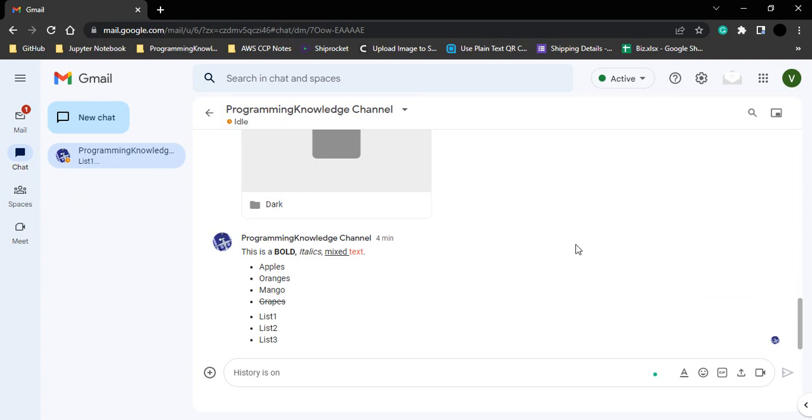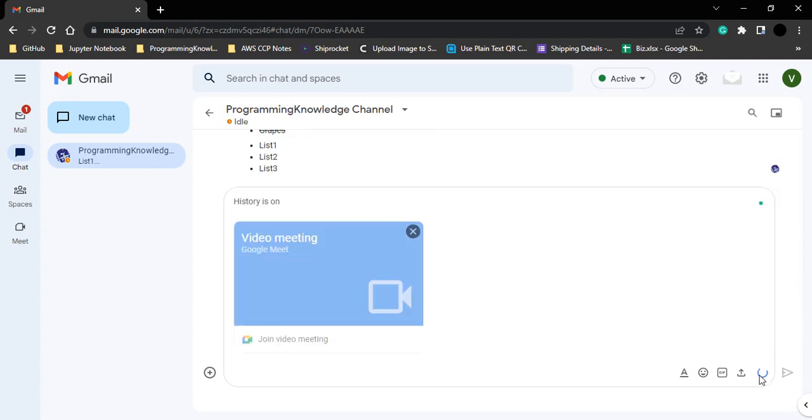Open up your Google Chat, especially with the person with whom you want to create a meeting. Then go on to this icon that says add video meeting. So once you click on that, a video meeting would be created for you, and if you want you can just add some message to them, like let's say I want them to join at 5 p.m., so please join at 5 p.m.